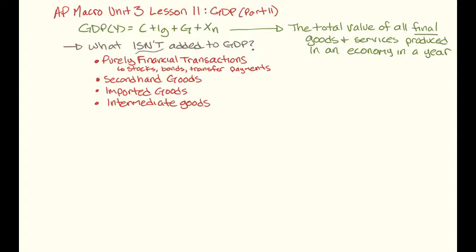So for the purposes of our lesson here, a black market transaction is an illegal transaction that doesn't get reported to the government. Probably the most common thing that will happen to the black market transactions is the production of illegal drugs. So I'll always use Breaking Bad as an example here. In Breaking Bad, Walter White is creating a product, in this case crystal meth, within the territorial borders of the United States, and that product has value. So technically speaking, we should be able to add the value of all those drugs that he's producing to our GDP. It is a final good or service produced in our economy in a year, and we should be able to track that.